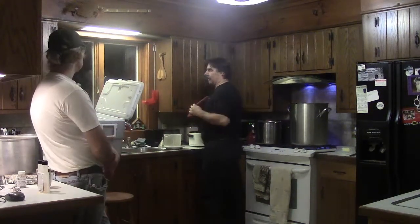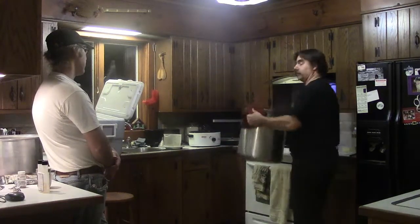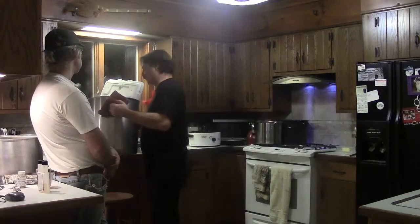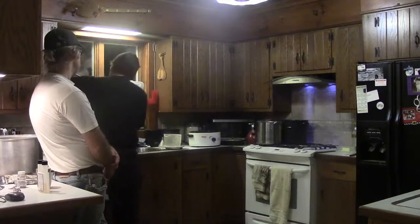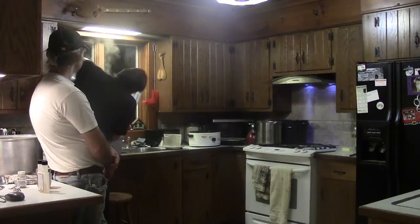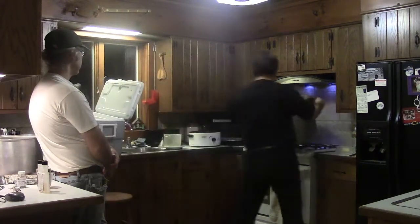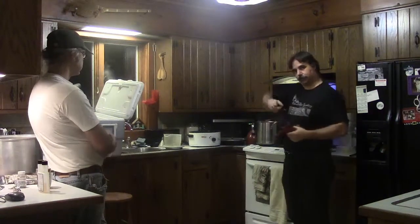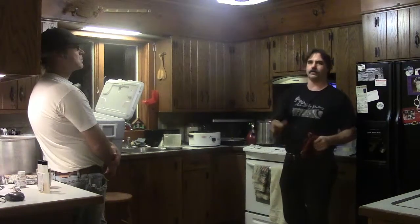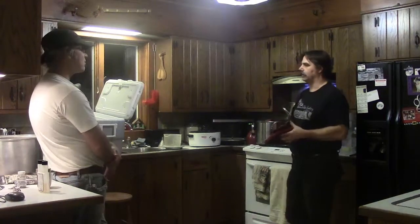Exactly. Now, there are a few things that can go wrong with this, and it's easier for them to go wrong with this method. One is you can get what's called channels, where the liquid forms a tunnel or a channel through the grain, and all the water runs right through there instead of filtering through the grain, so it's not actually pulling the sugars out. Your filter's just not working.